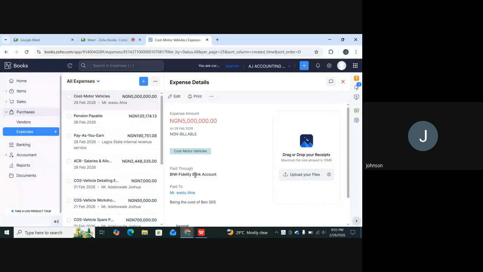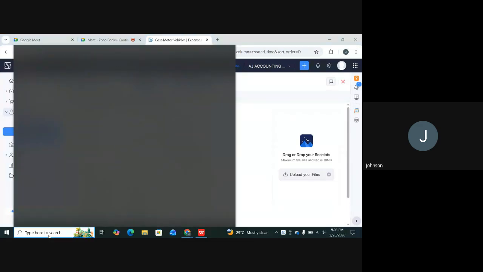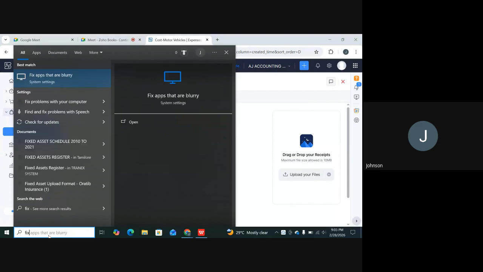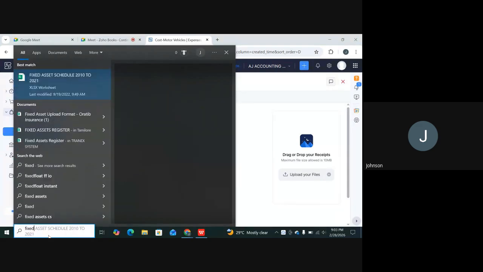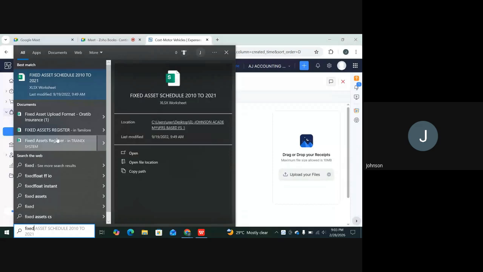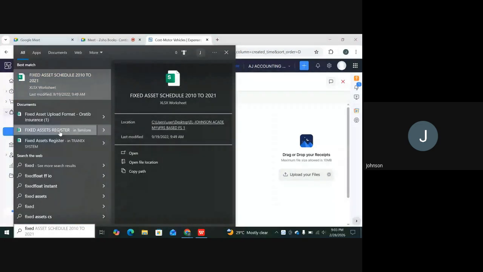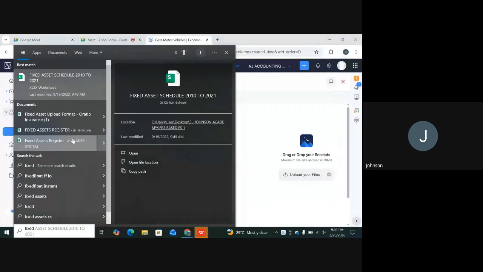So what you want to do is this. Let me search for fixed asset. I just want to use this to explain something to us. Fixed asset register. Okay, so I have this fixed asset register. I want to click here and open it.